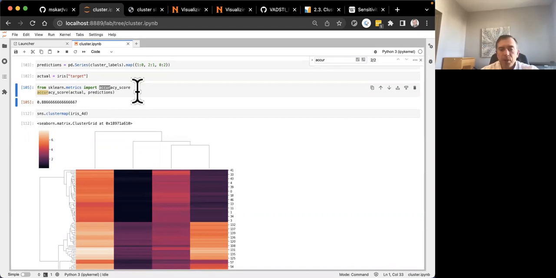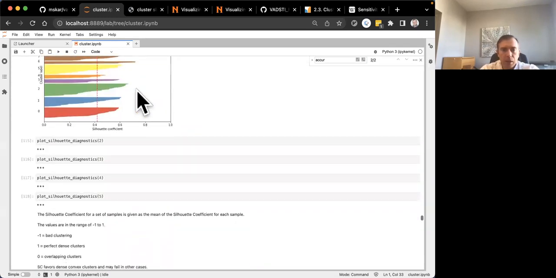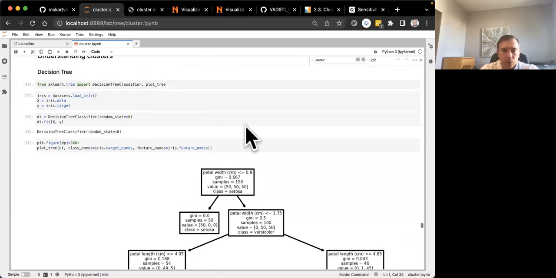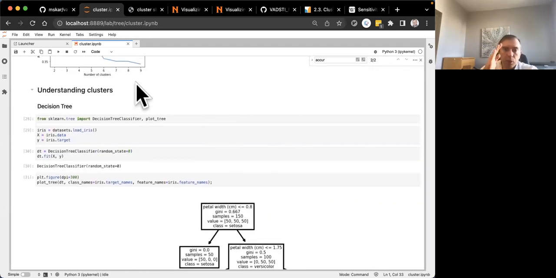Good. Okay, so now let's take a break because the next thing that we're going to talk about is a little bit of a departure. We're going to use a decision tree classifier. And so now we're going to include classification, dimensionality reduction, and clustering all in one. Okay, and that's going to be a little bit of a mental leap.